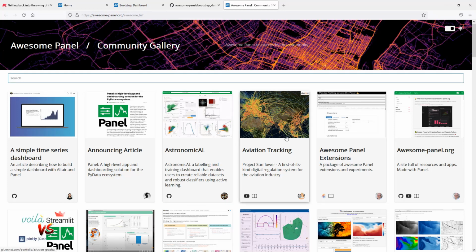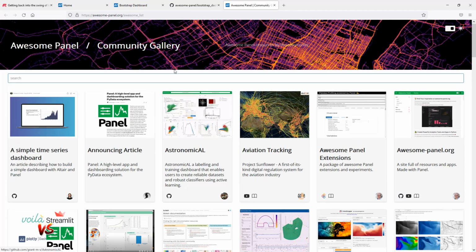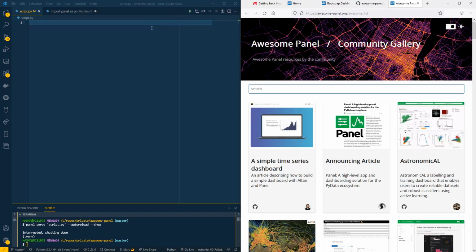You can click and go to the resource, and there might be additional links like GitHub links. For example, the GitHub link here is the repository of this application, and so on.